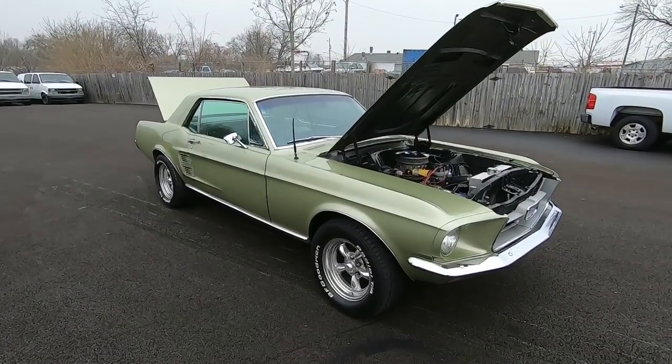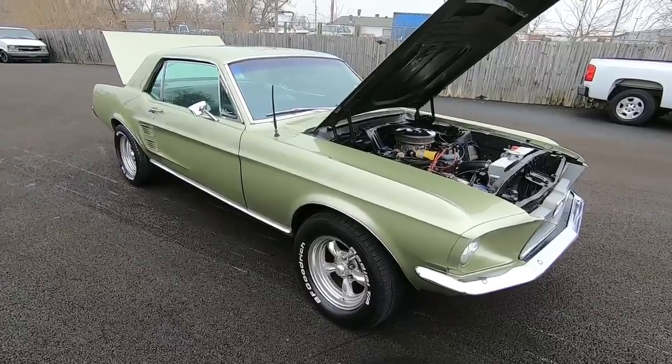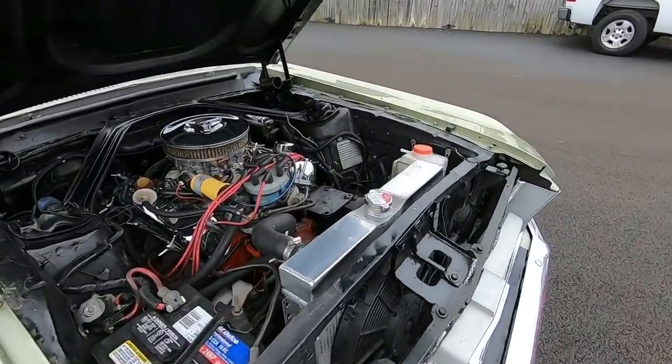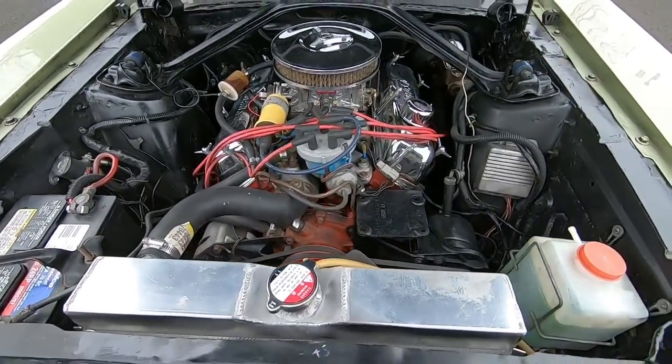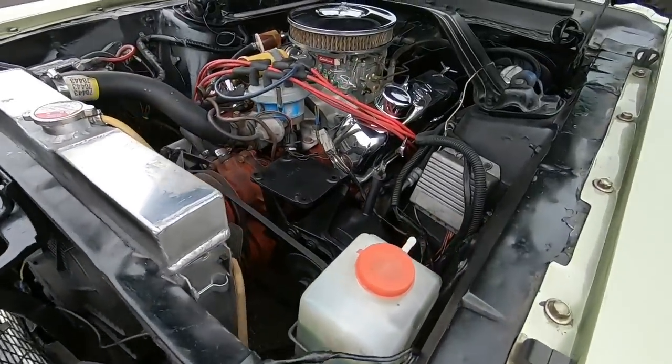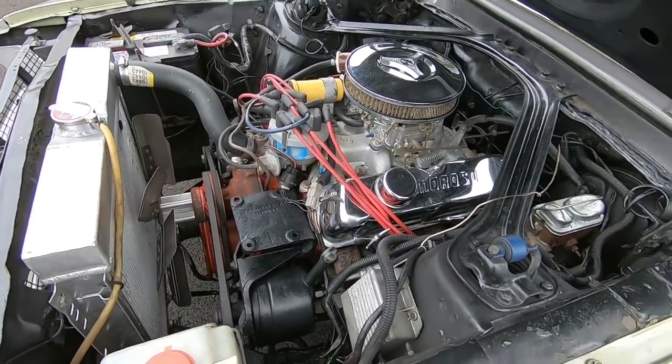So we just got back from a test drive in a 1967 Mustang. It's a pretty good test drive. It does have a 289 under the hood with power steering, aluminum radiator, and electric fans in the front. Still got the original fan right here just for extra cooling.